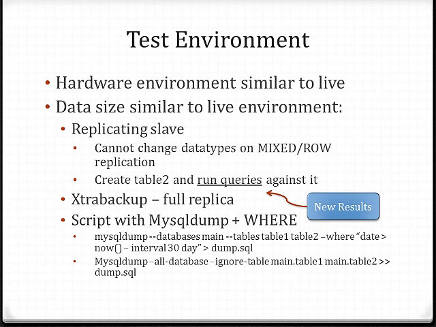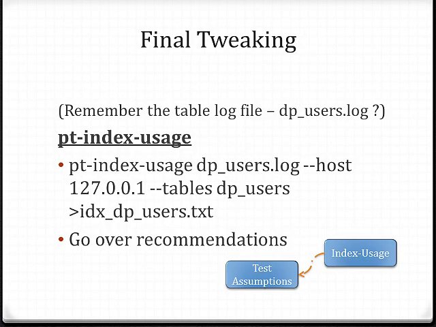So that's a few ways that you can do that. Right, okay, so we had the dpusers.log, which was the filter thing, and then we have this nice tool called pt-index-usage, which is very, very useful, but it's a tiny bit buggy, in that when I've used it recklessly... What it does is it takes the slow queries in the slow log and runs an explain statement.